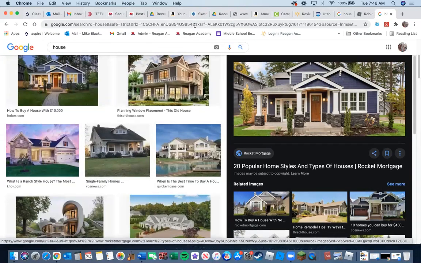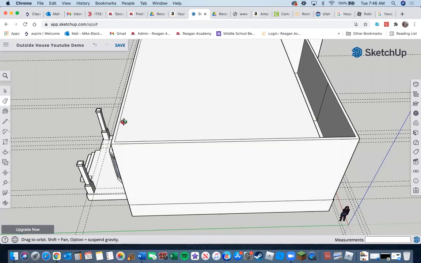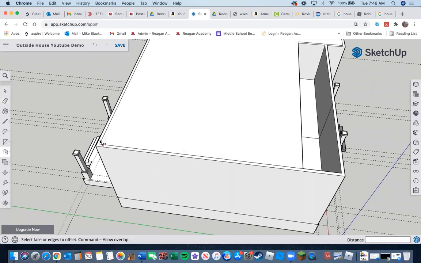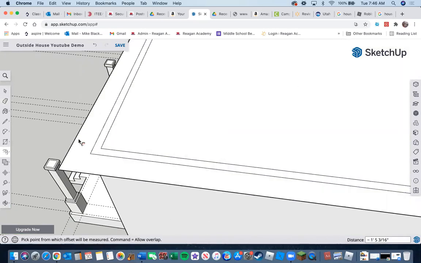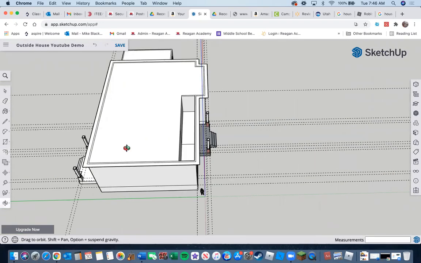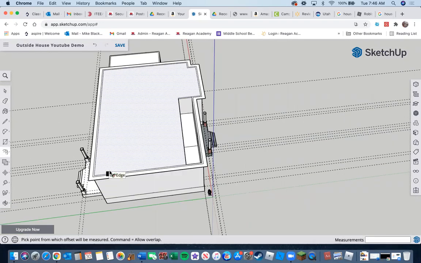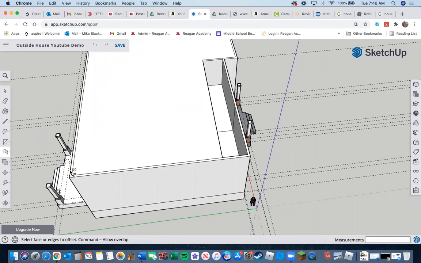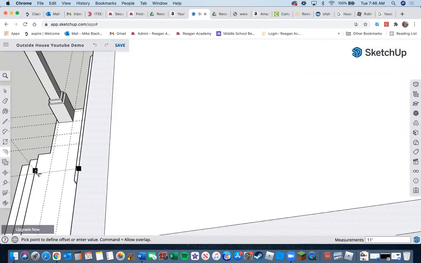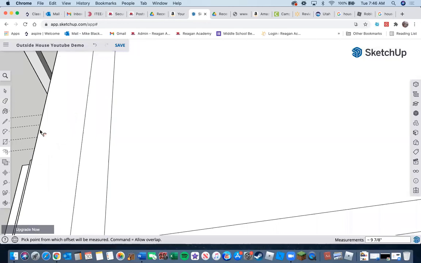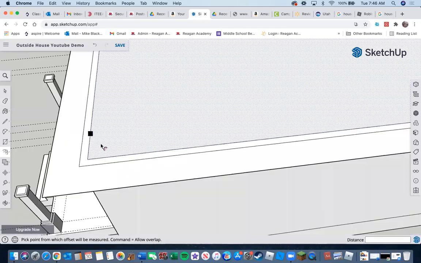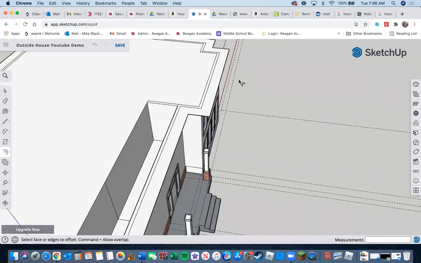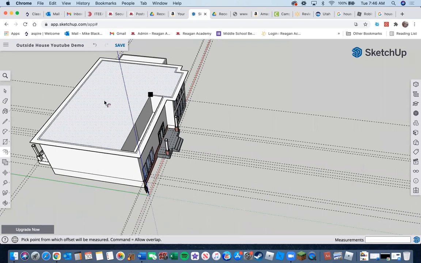So let's go back to my screen here, and we can do that. So I'm going to get the offset tool, so F for offset, and I'm going to offset this section, and I'm going to pull it out. Now, there's a variety of different sizes you could do. I like to do 2 feet, so I'll just type in 2 feet, and I'm not sure if that even got it. Let's try that again. So we'll pull it out. And we just pull it out to wherever, and then I just type in 2 feet and then hit enter. Okay, so now I have my overhang for my roof. And you notice when I did the offset tool, it got all of this all at the same time.